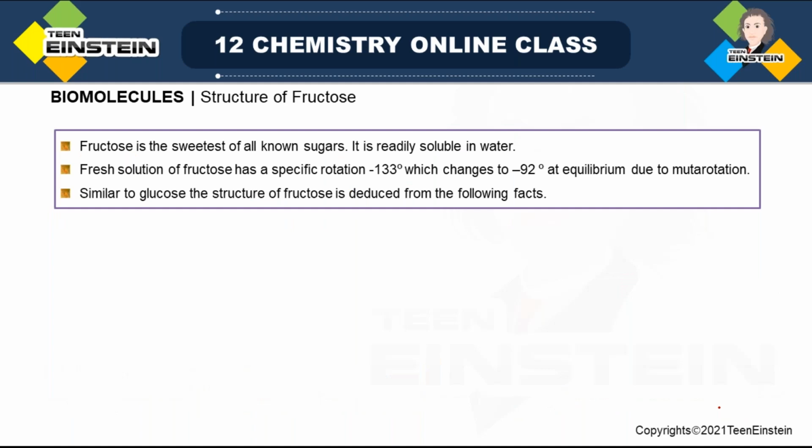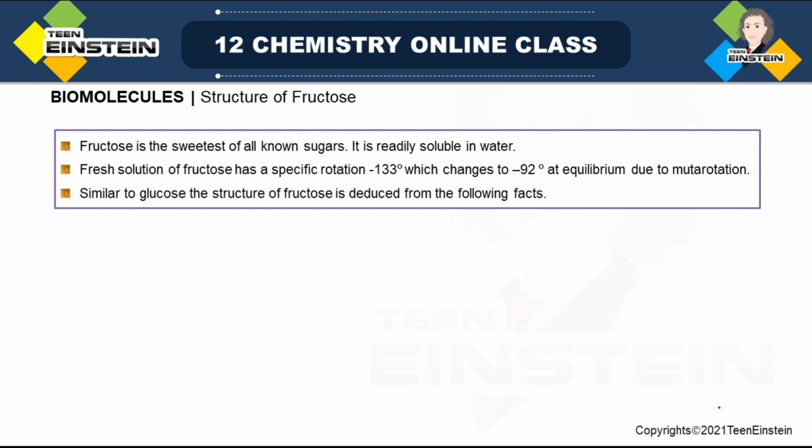Remember, when we established the structure of glucose, we saw some evidences. The same thing we are also going to do. Some methods you will find are just the same as glucose. Those methods we will not discuss in detail, because you have already seen them in case of glucose. Only in some cases will it be something new, and that will be discussed in detail.